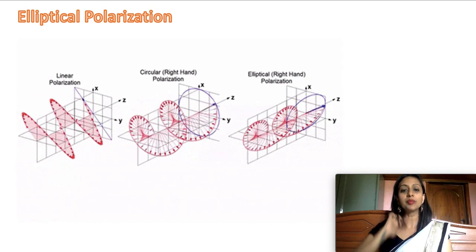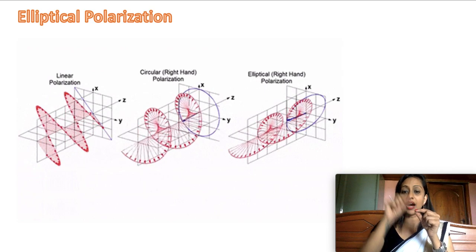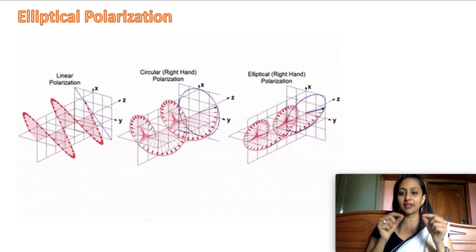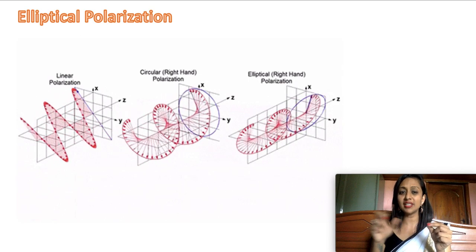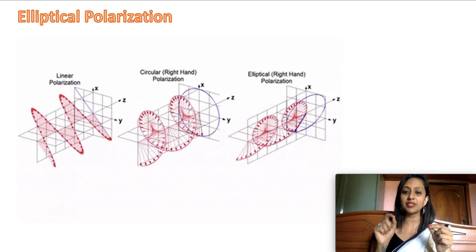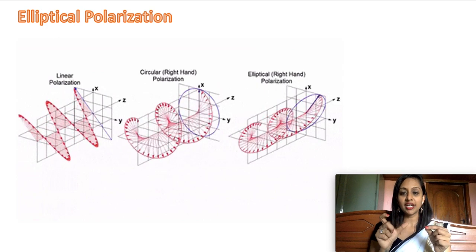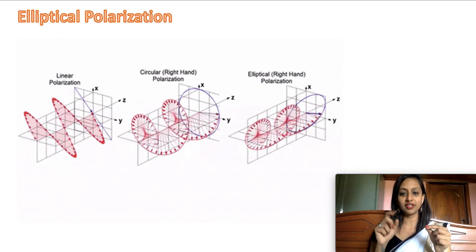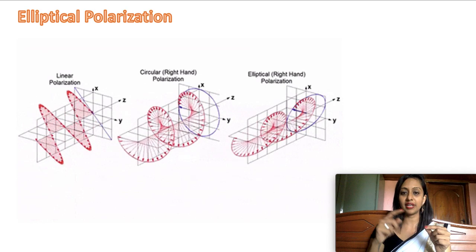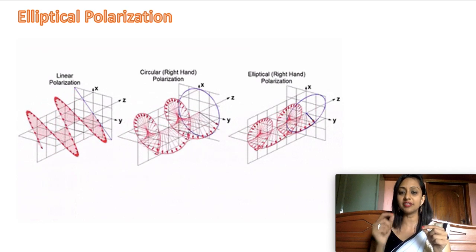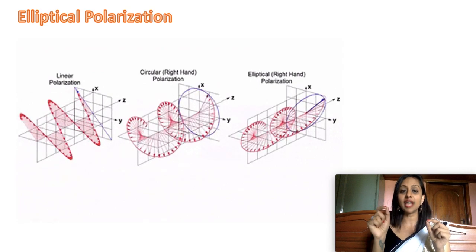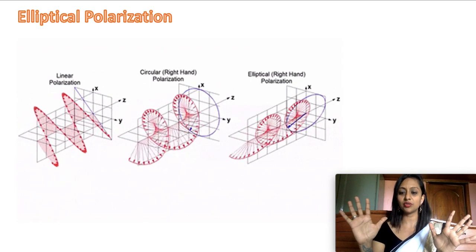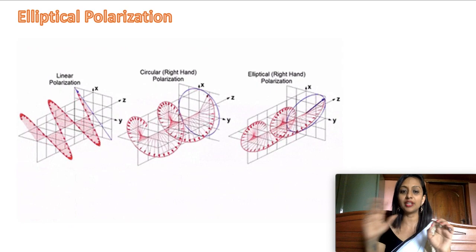So in a circular polarization, the start of the electric field and magnetic field will be at the same point, because the major axis and minor axis in a circle are the same, right? Radius being the same. But in an ellipse, the major axis and the minor axis are of different lengths. So now the electric field and the magnetic field would be starting from a different angle, or there is a small gap. So when such happens, there is a 100% notion that the interference would not happen at all.